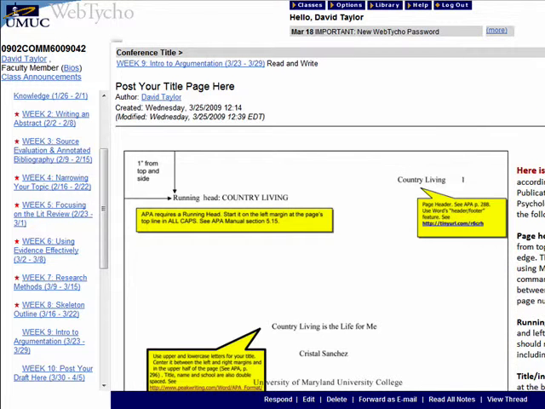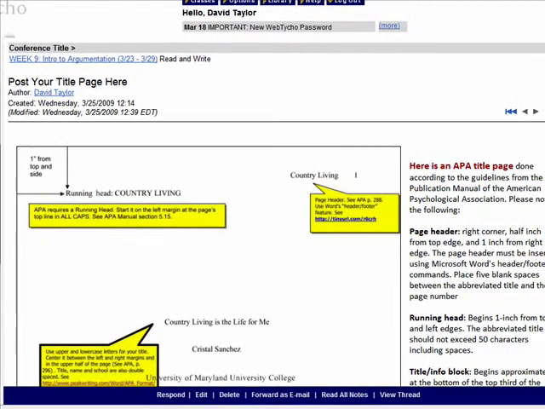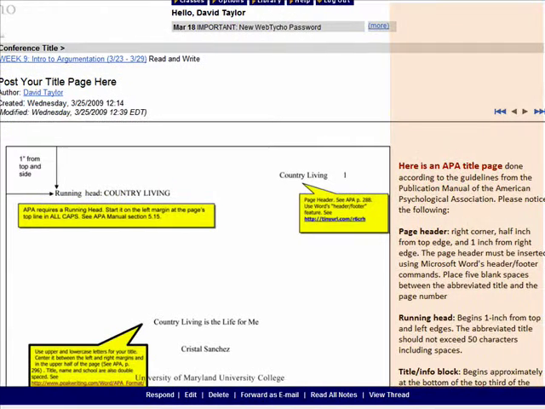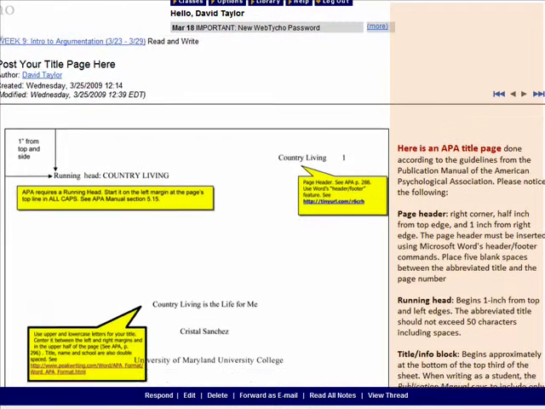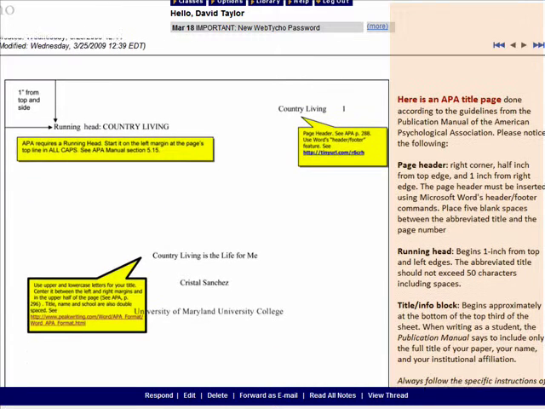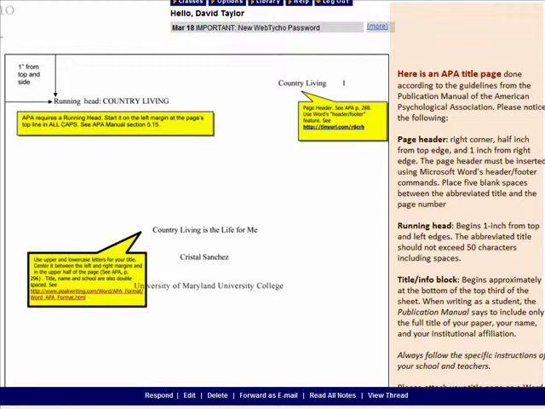And I want your title page to look exactly like that. And over to the right of that image, you're going to see an explanation of how to make your title page look exactly like that. It explains the different settings that you need to make in order to have your page header, your running head, and your title info block properly formatted.